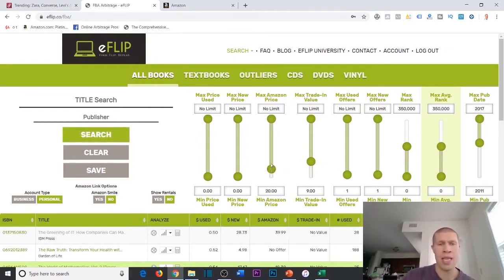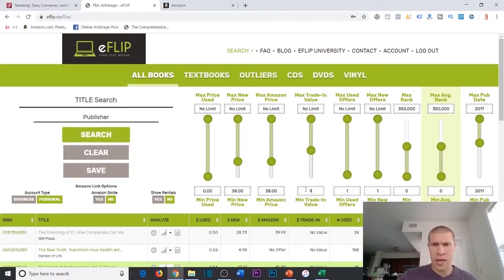Okay, so for the max Amazon price, I'm going to drop this at like 30. I'm going to take it to 40, and then we'll go like $38. Again, same kind of general thought process here. I'm typing in numbers that are close, but different looks that other people might not see. And I didn't mean to actually do that there. Why does this keep messing with me?